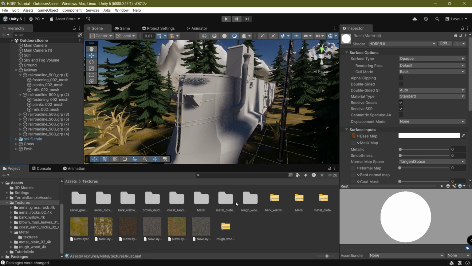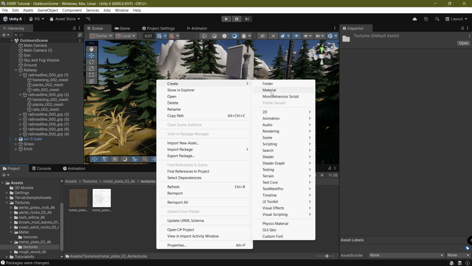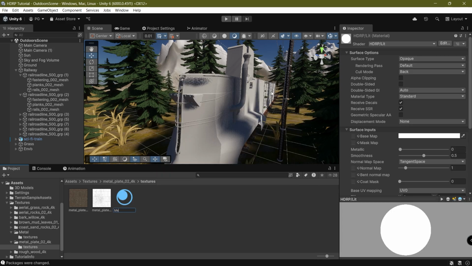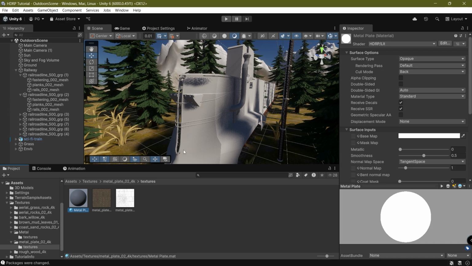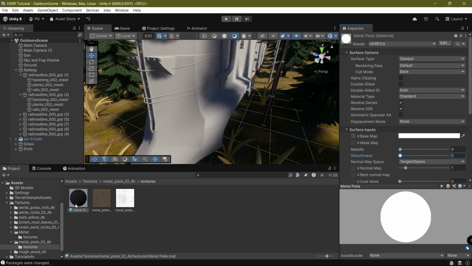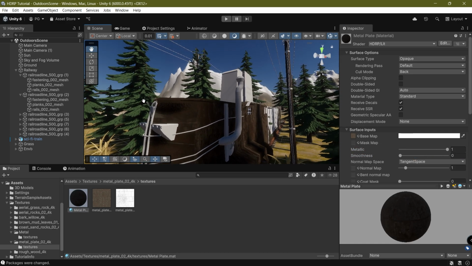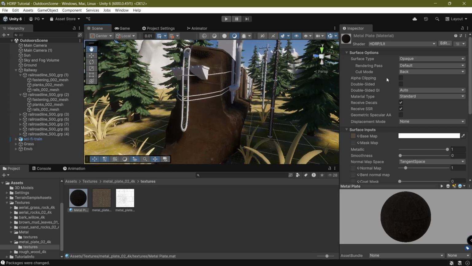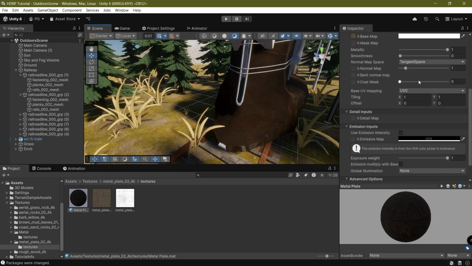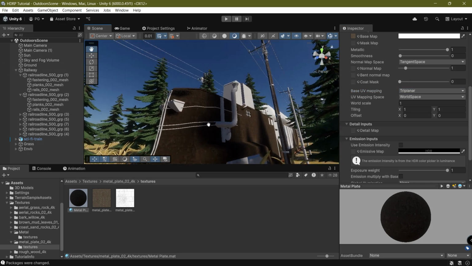For this one, I'll use the metal plate texture, and just have this one here. Again, I'll put this at 0 and have the metallic as 1. What about triplanar? This is okay, it does look better.